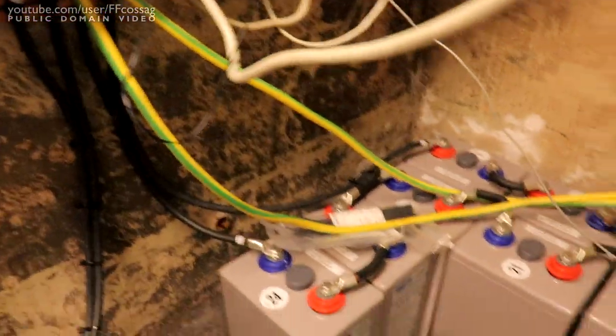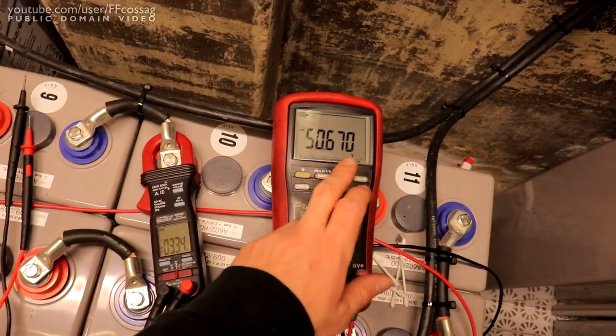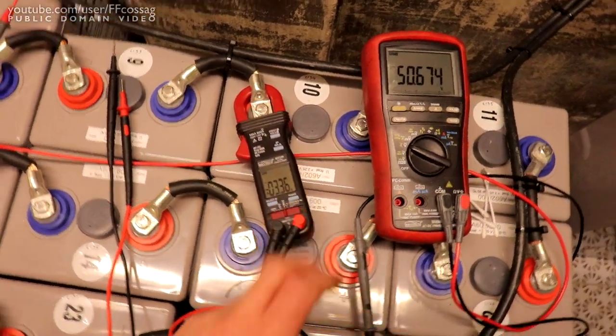So let's, where'd the clamp go? Let's rig this up a bit better. There we go. So we're running on only one bank, and that's a battery voltage at the terminals. That's our battery current. So let's start turning things on.